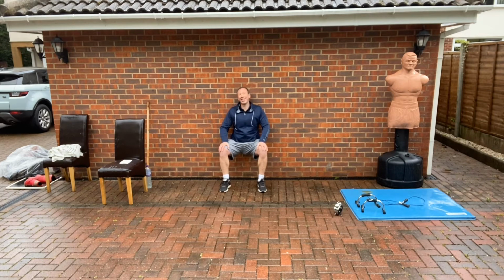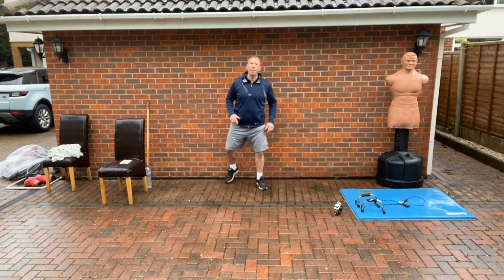It's your first set of wall sits in block 1. If you want to take your hands off your thighs against the wall, it makes it even harder still. Okay, hold that position there for 15 more seconds. Keep breathing. Back straight. Quite tough after those 2 lots of exercises. Last 5 seconds. Go no more than a right angle down, not too low. And up we come. Good, good. Give me a little kick out.